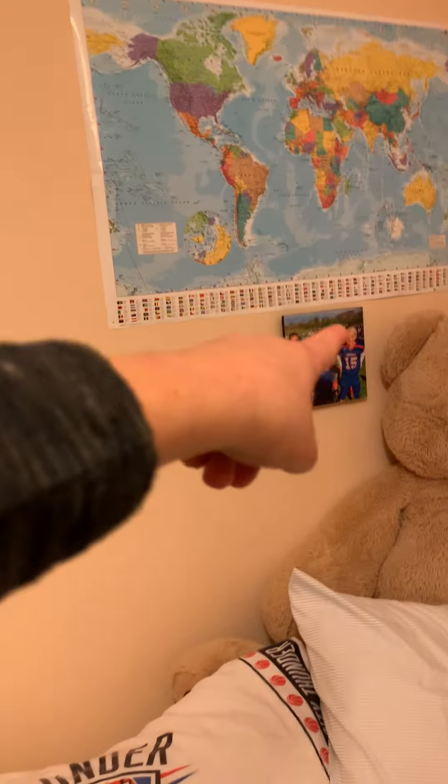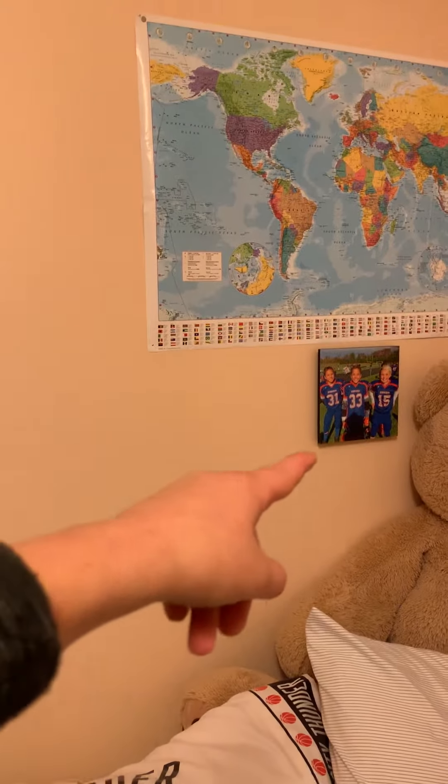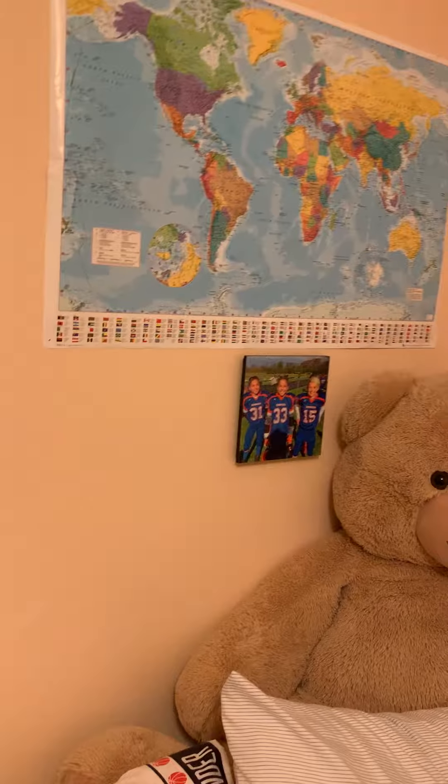Over here's my bed — it's a queen size bed. I got my GoPro showing here, Big Berry over there, and then I have a picture of me and my friends over there from when my hair was different. Look at my hair, it looks so bad. We have a map of the United States, go Thunder! I have two Thunder pillows over there and a bunch of Wiggins stuff sitting around over there.